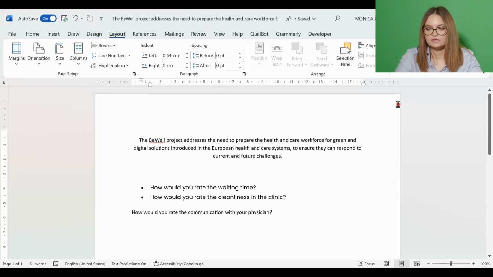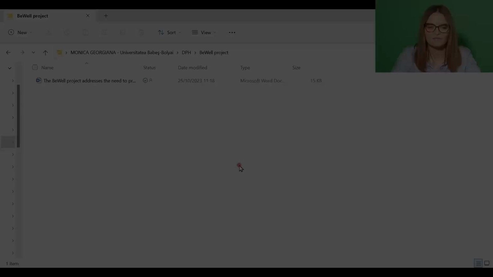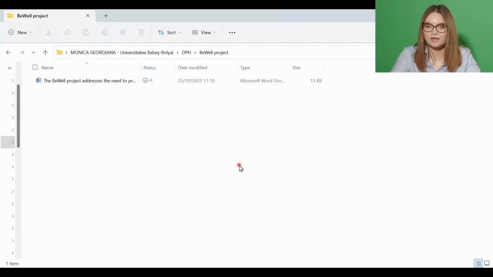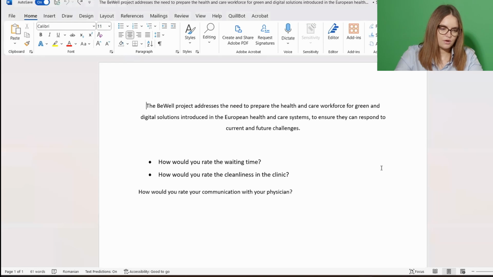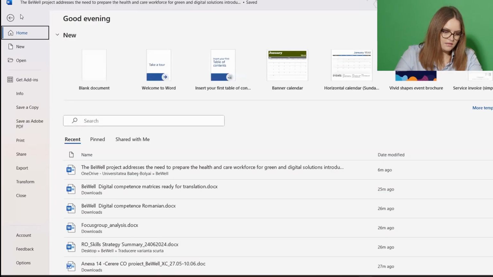And if you want to open a document, now we can close it. Now let's say that we want to resume working on the document that we have previously worked on. We have opened the folder in which we have saved the document, and now I'm just gonna double click on it and open it. Or if you are unsure where your document is, you can go to the File tab here, and you will see all the recent documents in which you have worked on. And if you don't find it here, you also have the search function that can help you.